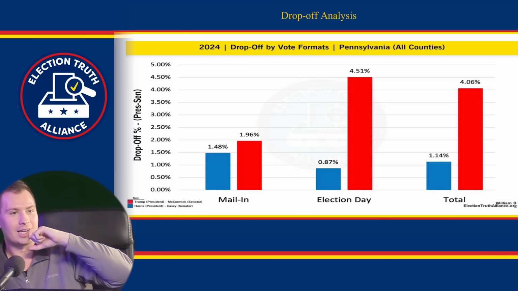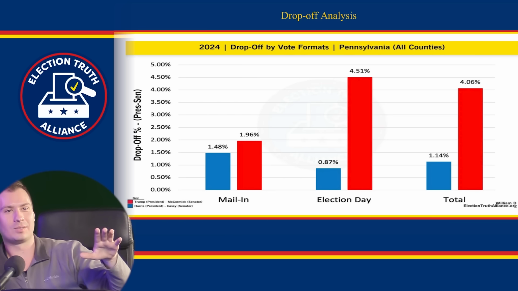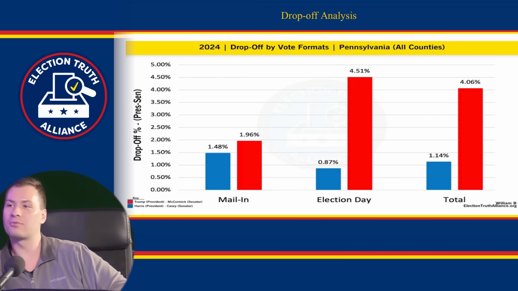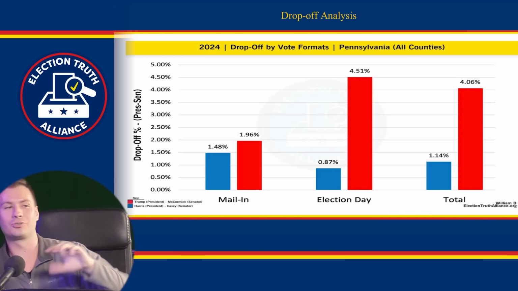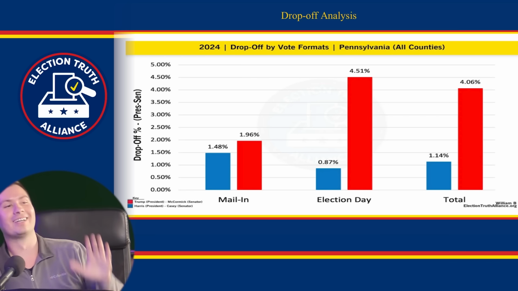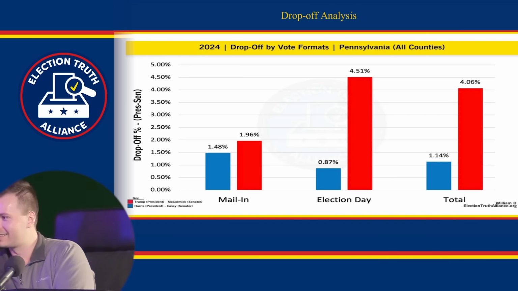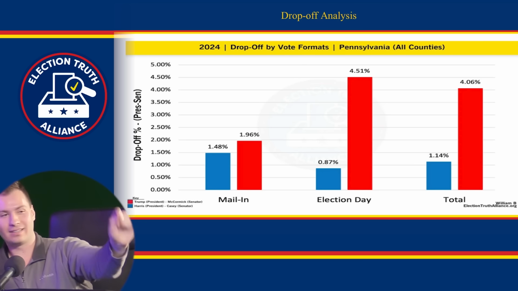What's interesting about Pennsylvania is they had some interesting counties, but this is averaged out. So this is every county in the state. In a next slide, we're going to highlight the counties individually, and you'll see the change. Why on election day is the percentage so much higher? Is the question. So the way you're looking at it, mail-in, that makes no sense.